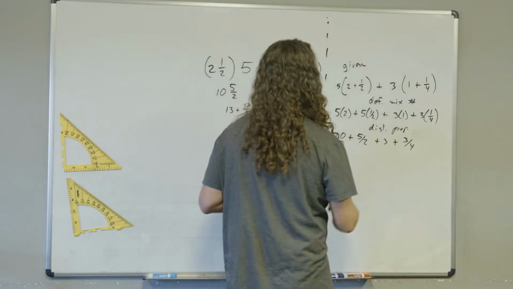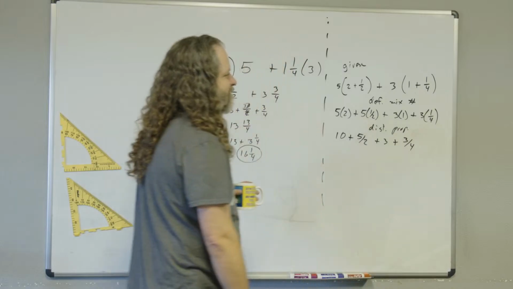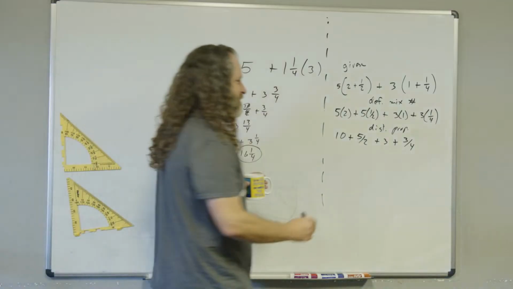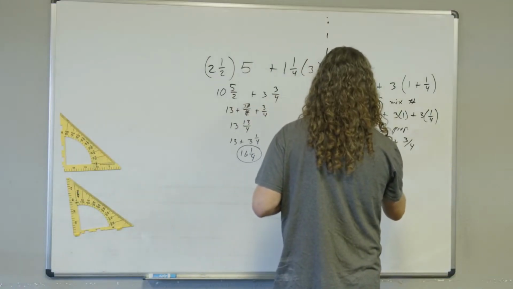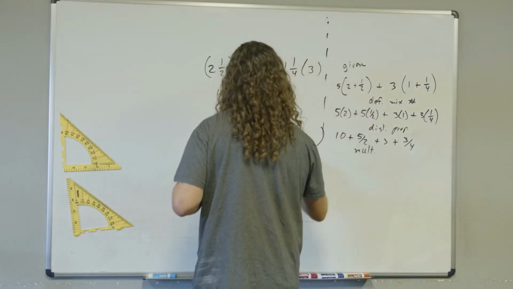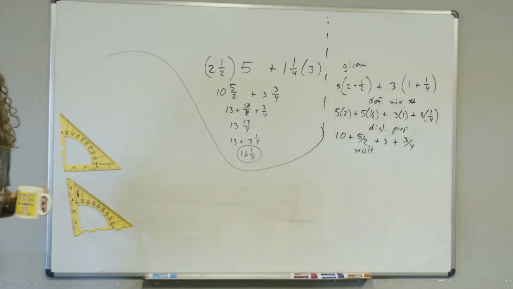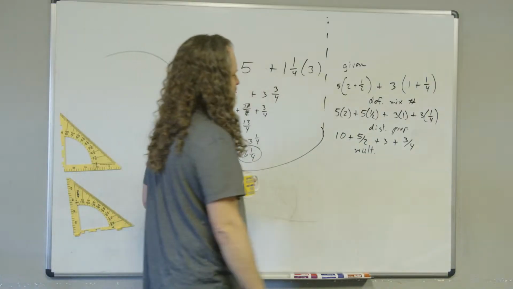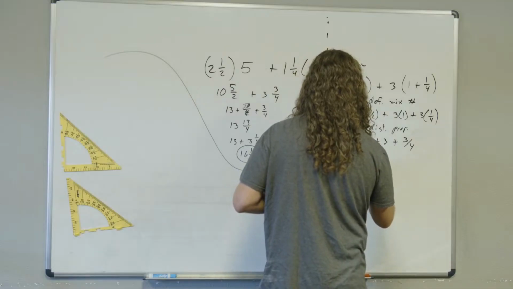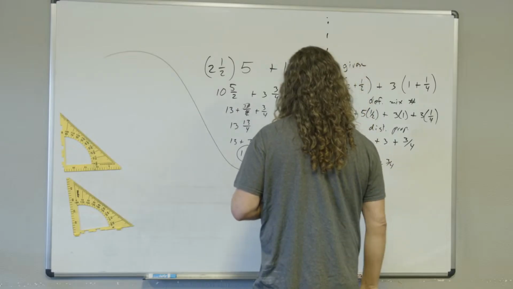Great. What let us do this, by the way? What let us go from here to here? Multiplication. Good job. We did multiplying. If this was like geometry, we would probably label it substitution or some nonsense, but multiplication is what we did, right? And we can go 10 plus 3 plus 5/2 plus 3/4.